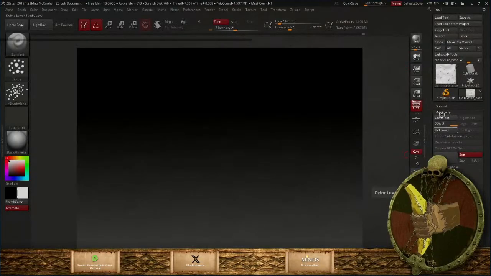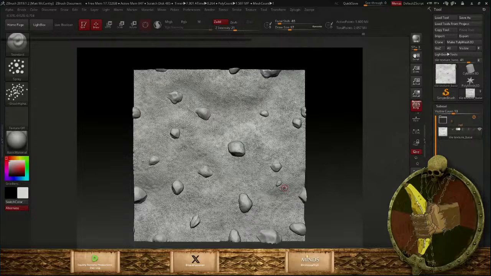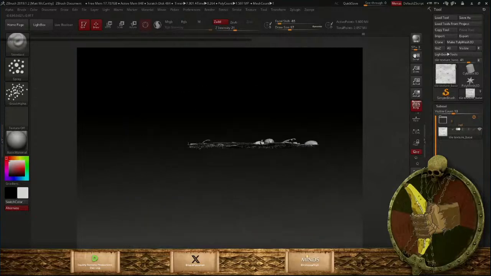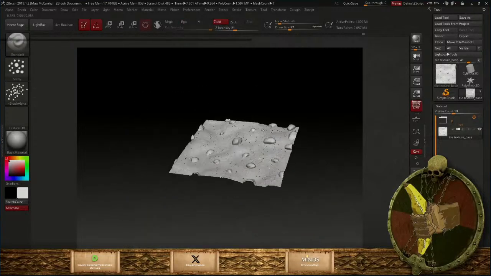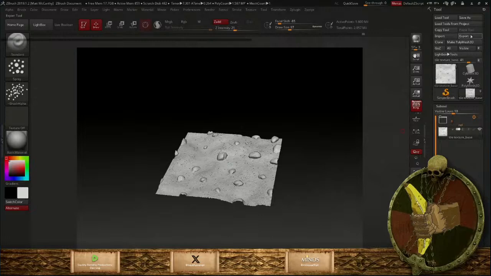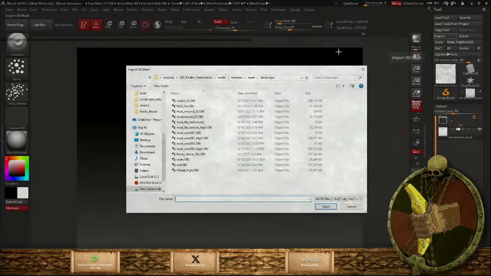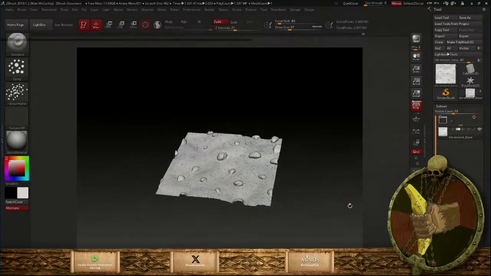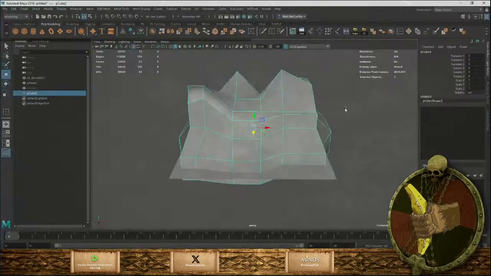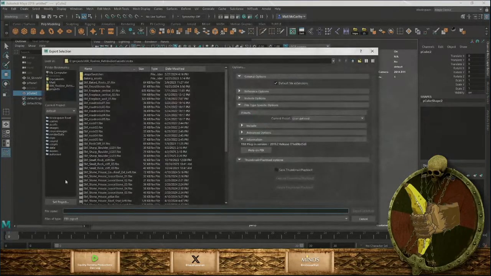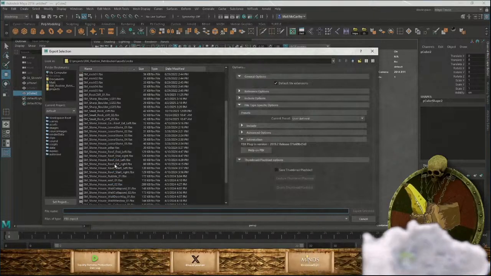So we still have our beach asset here, and then we should be able to import those other assets. Oh, hold on. I made a mistake. These are all in FBX format, and we can't do FBX.